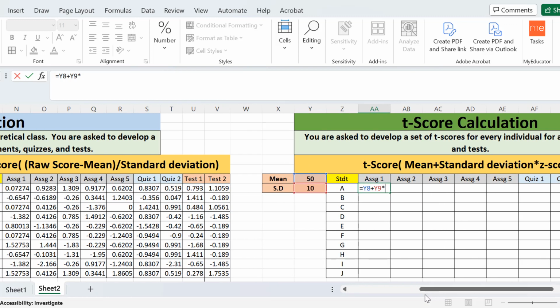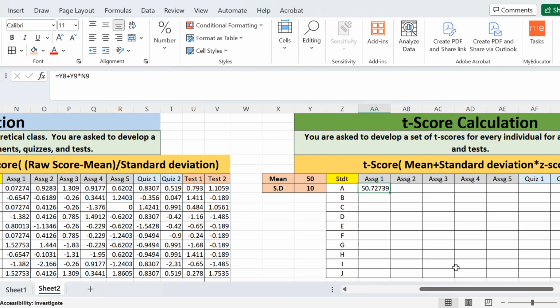The z-score of student A in assignment 1 is 8, that we have already calculated in our previous lecture. So this is the formula that you need to apply. But this formula needs to be modified in a way that you can apply it to all the cells associated with it. So if I press enter, this is the t-score of student A in assignment 1.